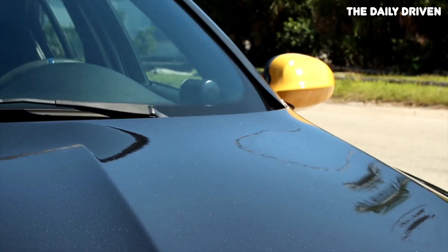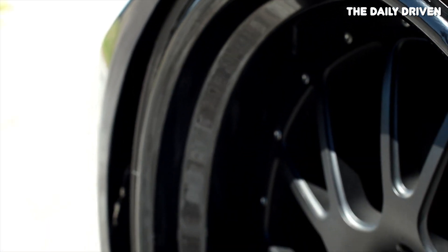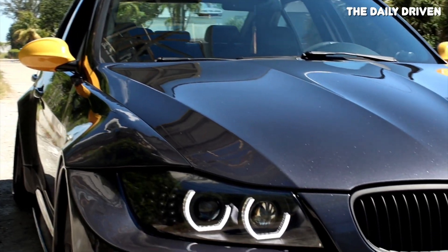As far as tuning potential goes, it's not too difficult to get an N55 with stock turbo up to 400 wheel horsepower and maybe 470 pound-feet of torque on a full bolt-on ethanol tune with a lot of boost. For something more mild, you could easily do 330 wheel horsepower and 380 pound-feet on pump gas. If you want more than 400 wheel horsepower, there are hybrid turbo options that offer better throttle response than a full big single turbo and are typically cheaper. For big power, you'll need a large single turbocharger or twin turbo system, but the N55 is really limited to about 500 to 550 wheel horsepower before needing aftermarket internals.